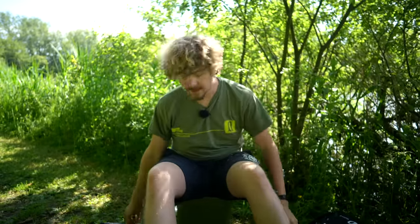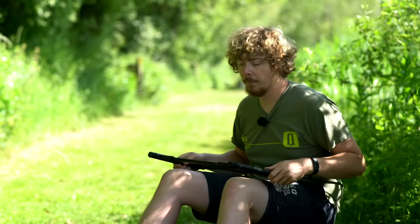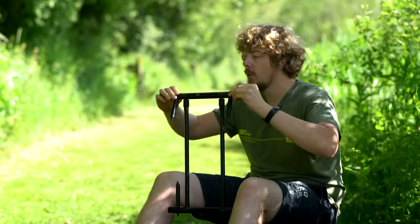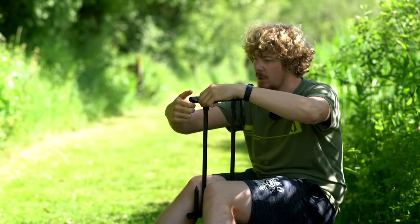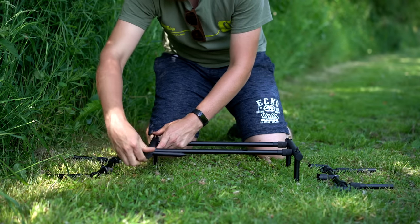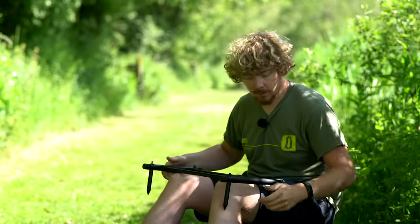So to start with, how you set it up. The pod is nice and low profile and has a unique design. You loosen these cogs — or little screws — and you've got a cog system where you can choose what angle you want your legs to come out at. I'll just make them at right angles, which is more of your traditional shaped pod. As you can see, it's pretty quick to set up — there's no screwing legs in. Just undo the cog system, tighten it back up, and the main base of the pod is ready.